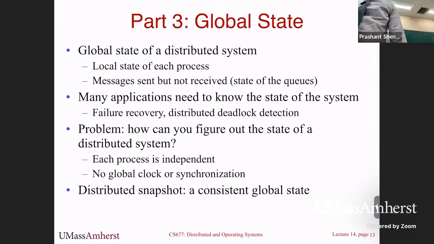Now you have to restart your application. Will you basically throw out everything the application has done and restart it from the beginning? You could do that, but then all the work that your application does is wasted. So you want the ability to say, I'm going to checkpoint my state.